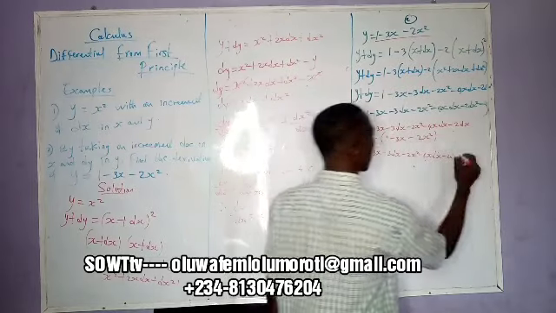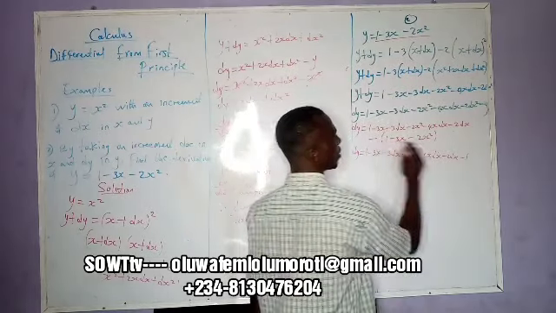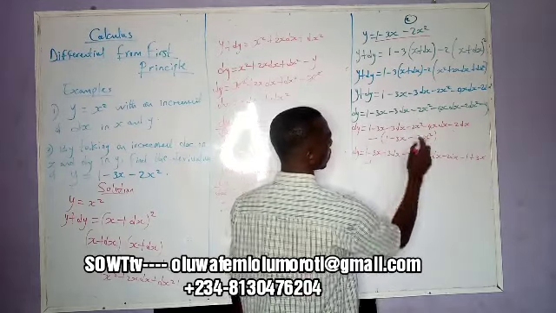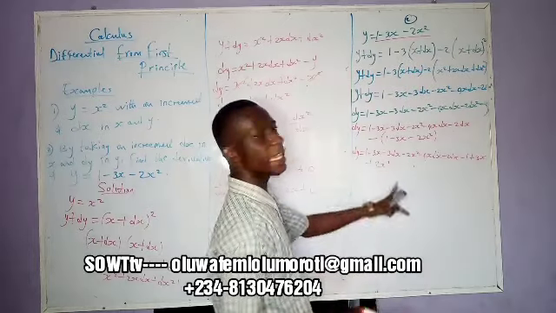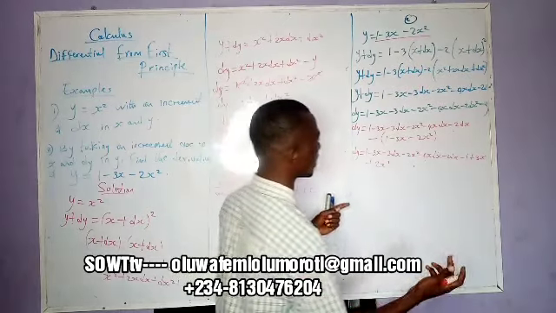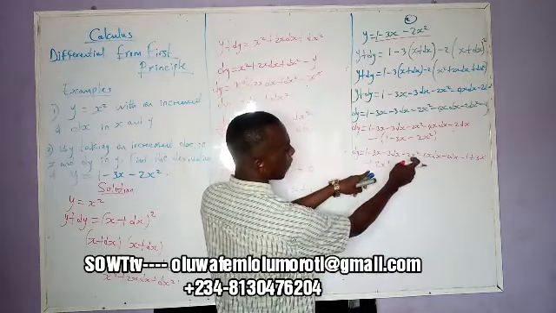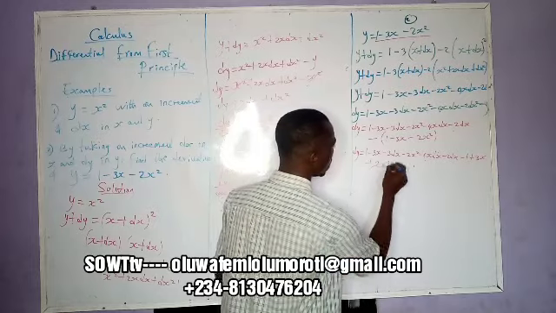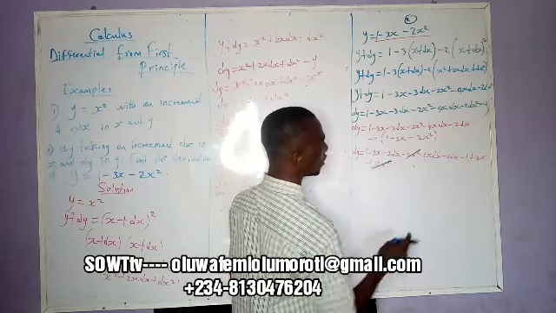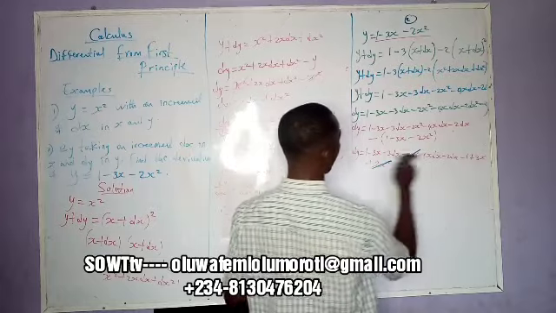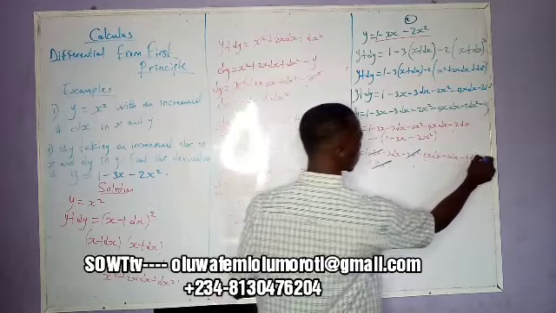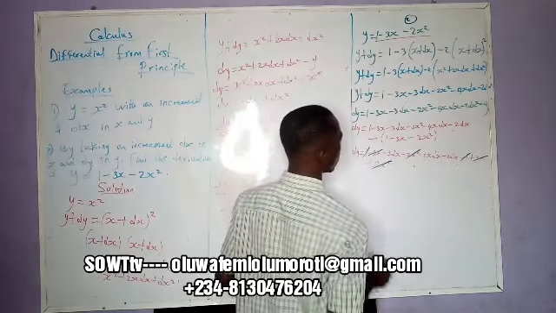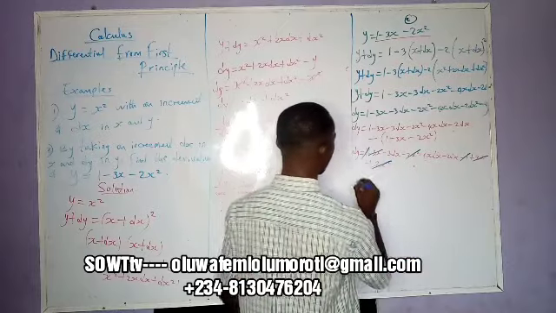Then minus times y is minus 1. Minus times minus is plus 3x plus 2x squared. So from here now, we can cancel out where necessary. We have plus 2x squared here, we have minus 2x squared here. This one we cancel. Let me use blue marker so we can know where to note. So here also we have plus 3x, we have minus 3x, it will cancel out. Here we have 1, we have minus 1, it will cancel out.